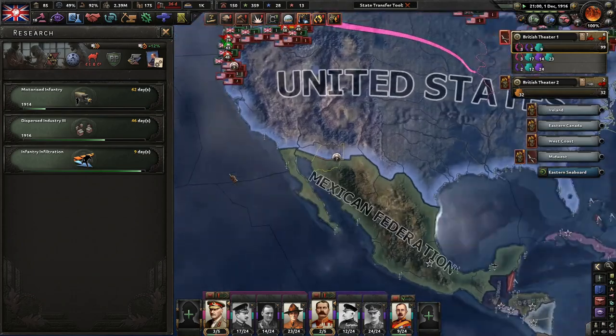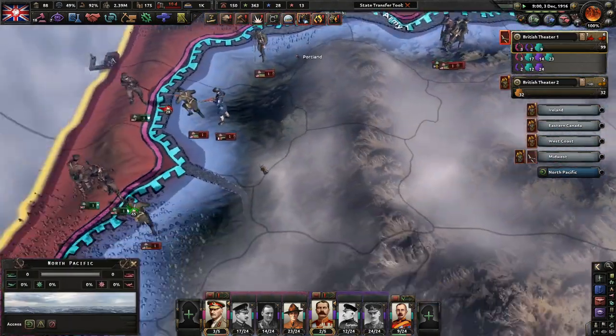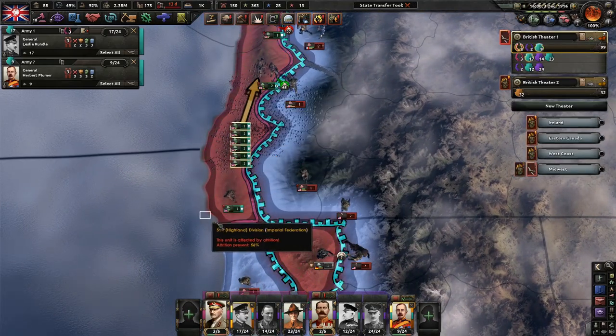Yeah, please hurry up, research. Infantry infiltration, more soft attack, and less supply consumption. That's going to be nice. That's going to be very nice. Don't worry about it. Just actually move up this way if you can.